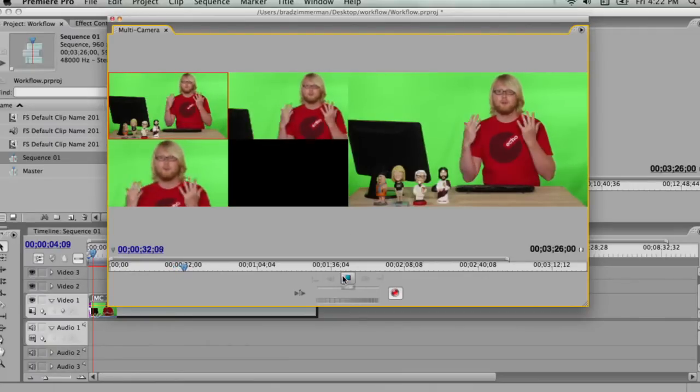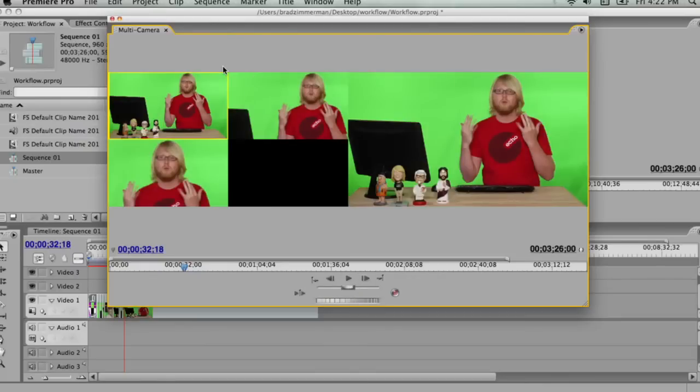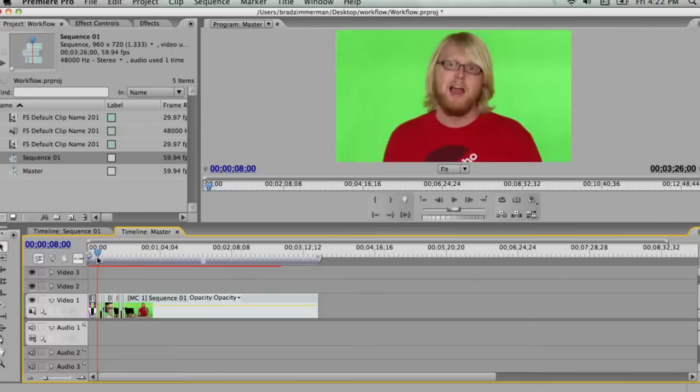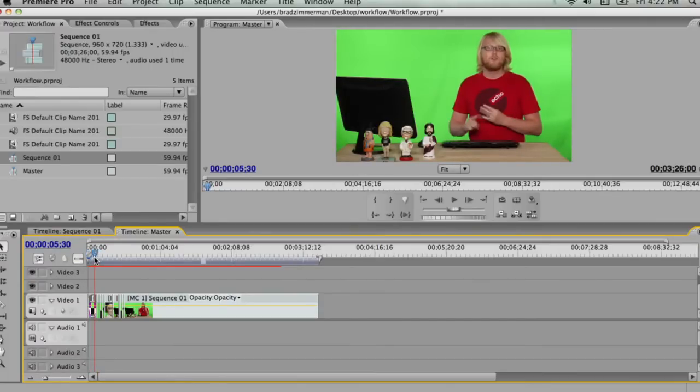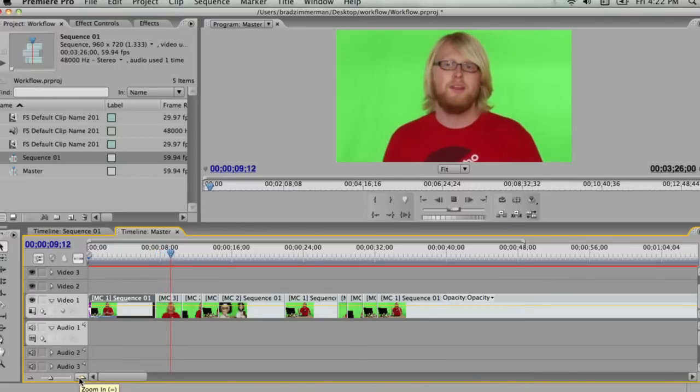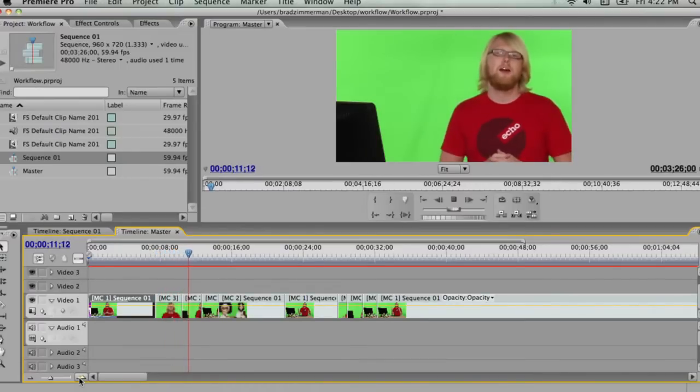So as you can see, I can quickly and easily go through and make all of those cuts. What you'll see here at the end is that now that I've clicked stop, I can close this panel out, and if we go back to our main timeline, it's thrown all of these cuts in. I can just hit play, and it's going to quickly jump between all of these different pieces.